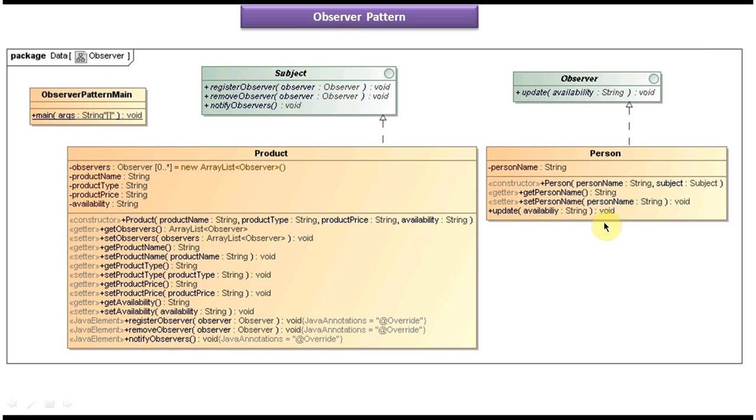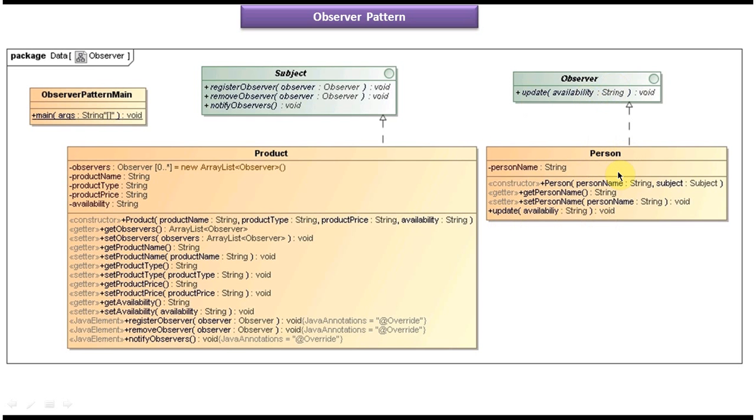Okay, and we will start from observer interface. So in observer design pattern, there are two important components. The first one is subject and the second one is observer. On the right side, you can see observer and it has update method, and this observer is implemented by person. So if person implements observer, then the person object acts as an observer. Okay, and you can see this person object implements the update method. It provides implementation of update method which is there in the observer interface.